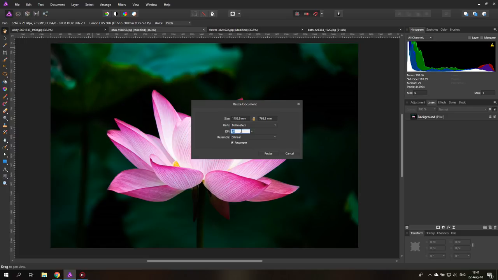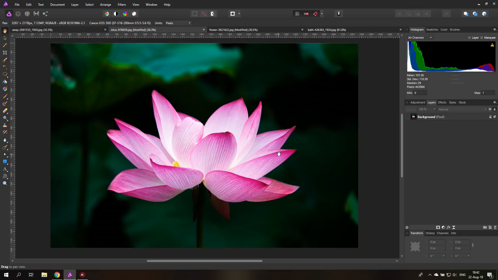Normally, of course, you would print with 300 DPI unless it's a really large print. And you have to renew this, like change it back and forth here. And then you see the size has changed. So this is now the largest size with 300 DPI that you can print in. And depending on the size you want to print in, you can see how much you could crop from the picture without losing the best resolution or the highest resolution that you can get. It's never a problem to have a picture that has too high resolution. It's always a problem to have a picture that has too low resolution.